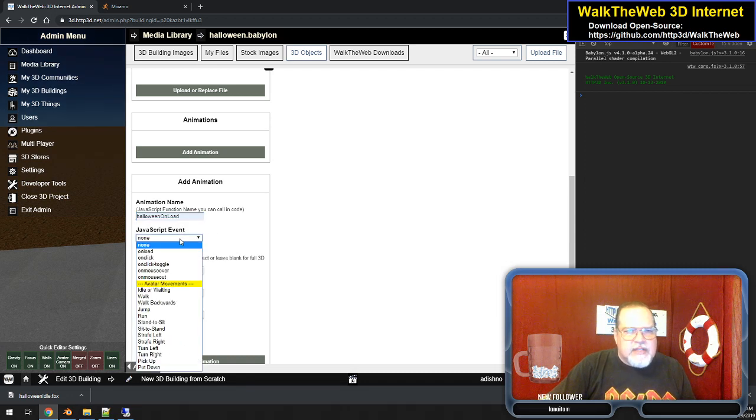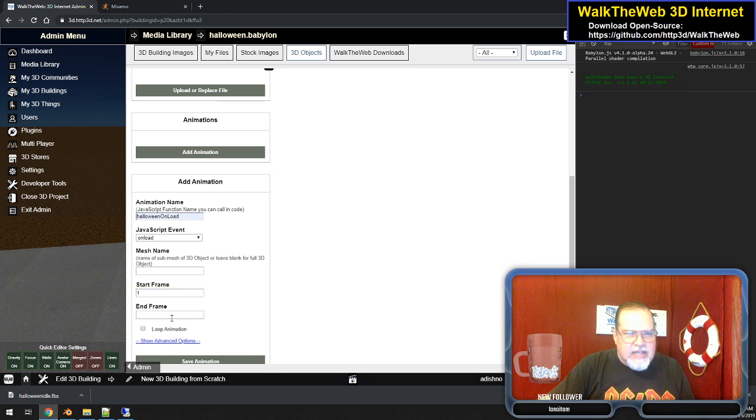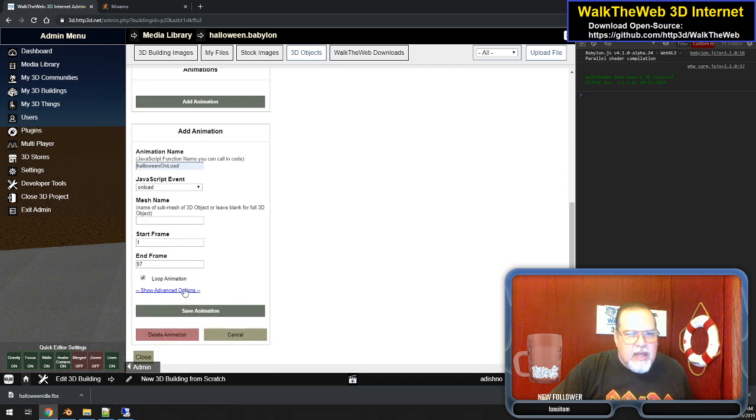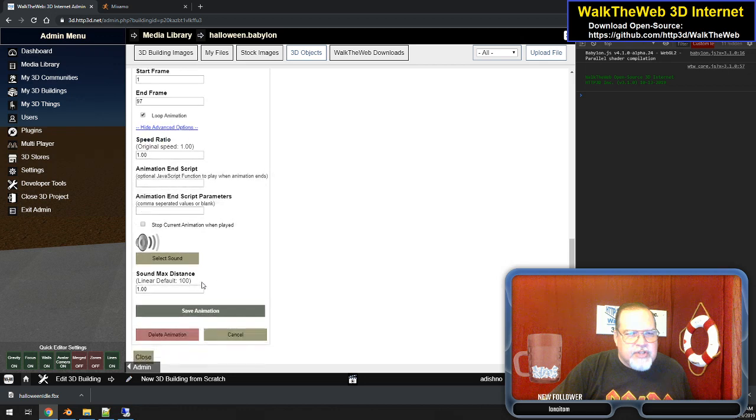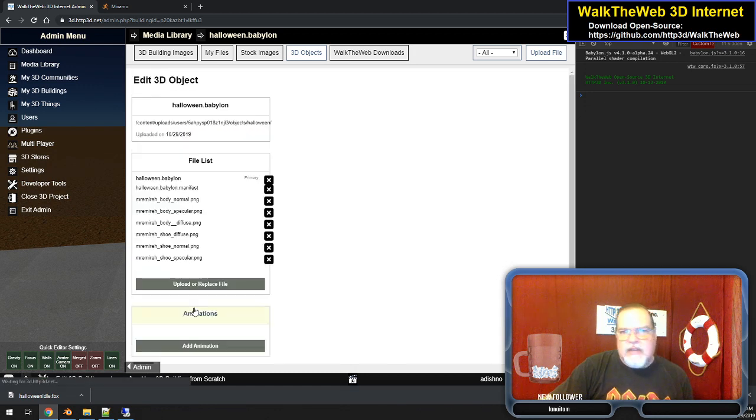Let's see if it gets into the actual function, because if it does, maybe it's just a case that it doesn't know how to write it as an insert. It's very possible. See if we show this. That box that it was having trouble is this particular one right here. Stop current animation when played. Save. And see, it didn't even run the process, so we're not getting that far.